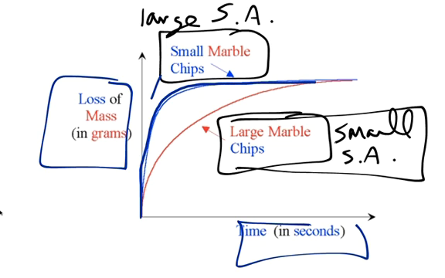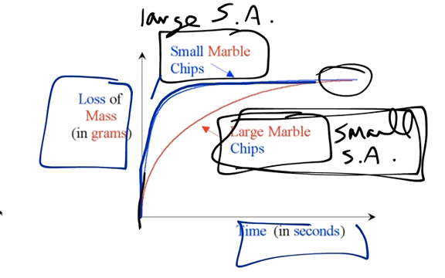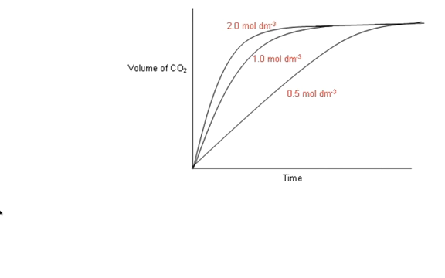Now notice a couple things with this graph. So this has a steeper initial rate. It stays steeper than the one with the low surface area, the big chunk of marble chips. But notice they both finish at the same spot. So even though we're increasing the reaction rate, increasing the rate doesn't change how much is actually created in the end. We're still going to have the same numbers of products. We don't change how much is formed. We just change how fast we get to that point.